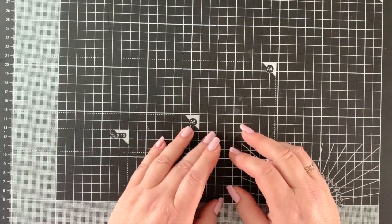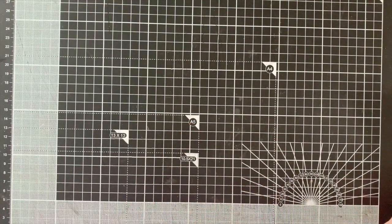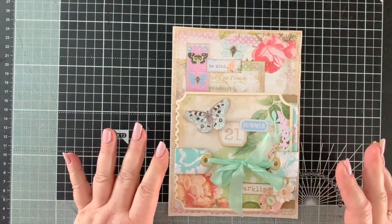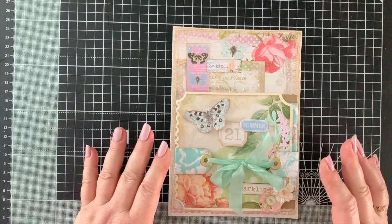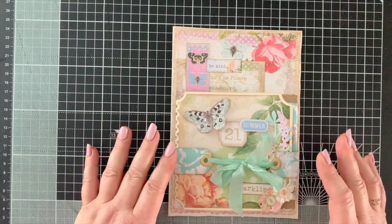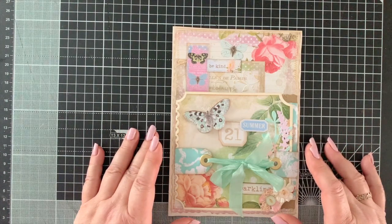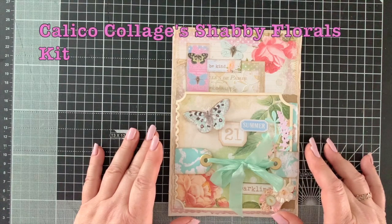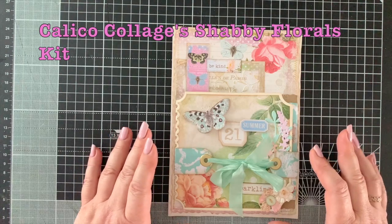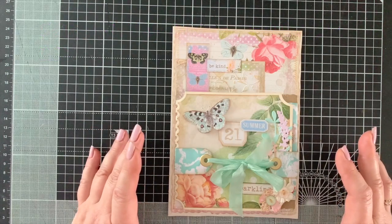A very warm welcome to you all, and of course to everybody who has followed and supported me from the start — thank you again for choosing to spend a little time crafting with me. Let me show you what we're looking at today. I've done a little page layout, and I was really inspired with a kit from Calico Collage called Shabby Florals — I just loved it because of the flowers and of course all the beautiful butterflies in this kit.